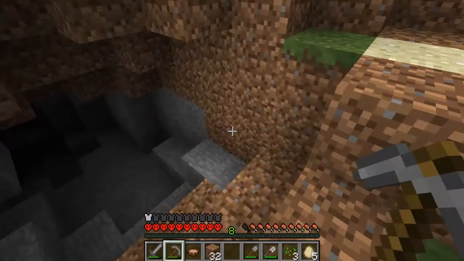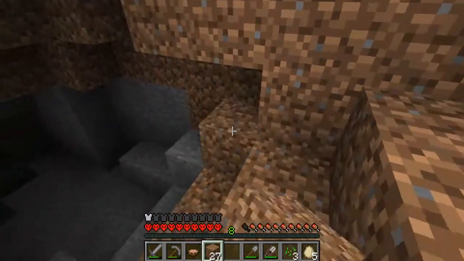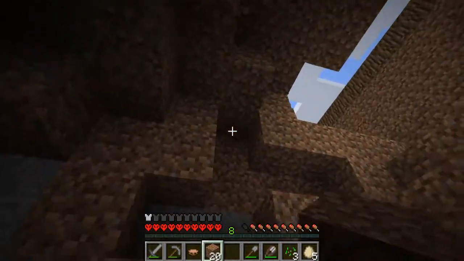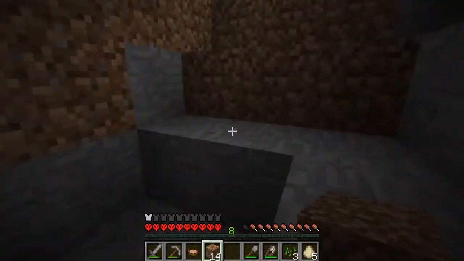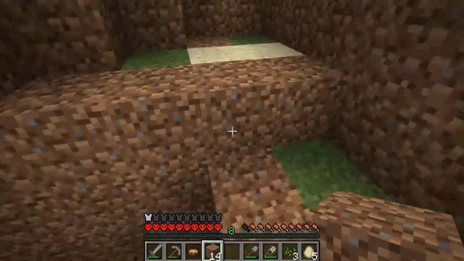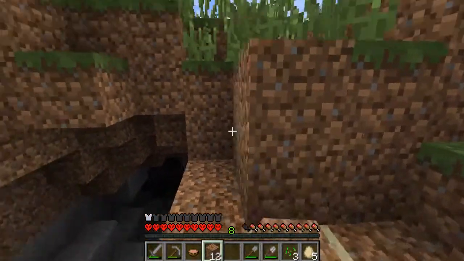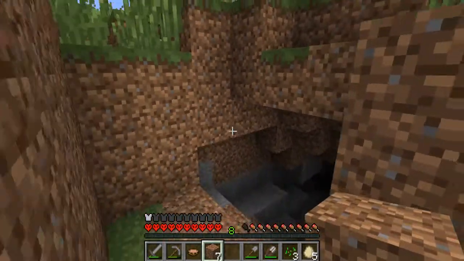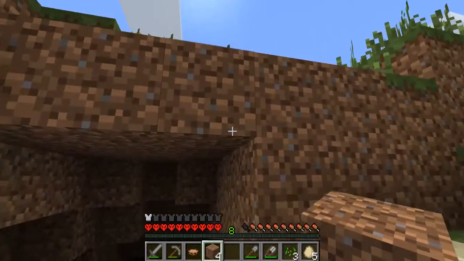I want that step to be there, so this is erroneous. This is extra that I don't want. So I'm going to seal it off. This piece of wall. There we go. So now it levels out nicely. So we'll actually plop this dirt down there. And it looks a little bit better now. There you go. Comes down through here.